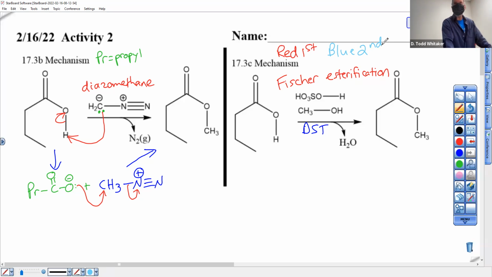You've got to activate your carbonyl because methanol is not a good nucleophile. Activating carbonyl right now with red. Grab H. Sigma becomes lone pair. You're going to need that conjugate base. So let's go like this and then go like maybe like this.